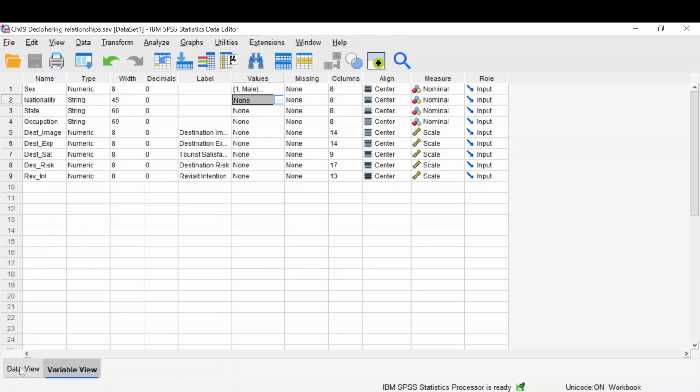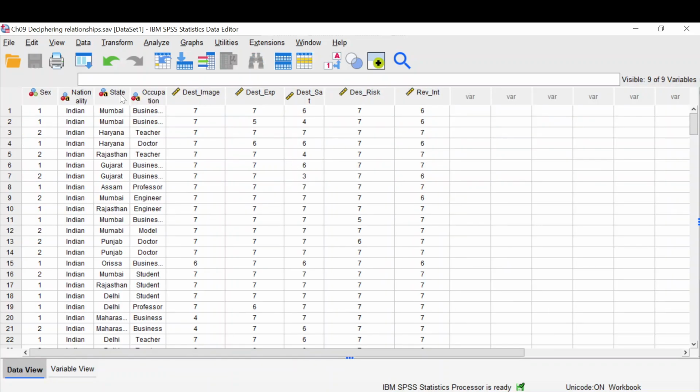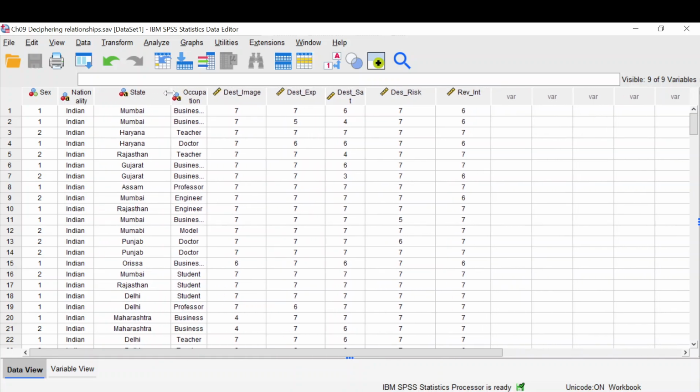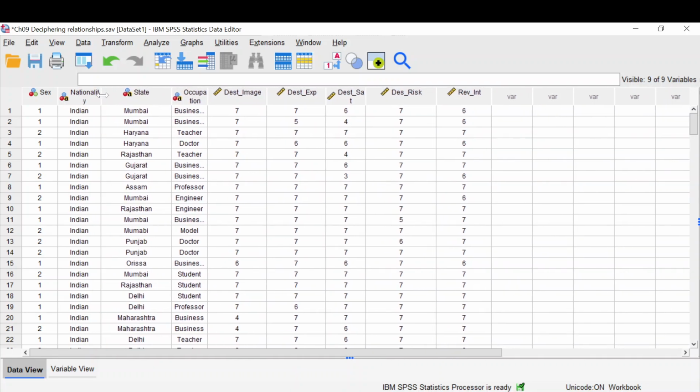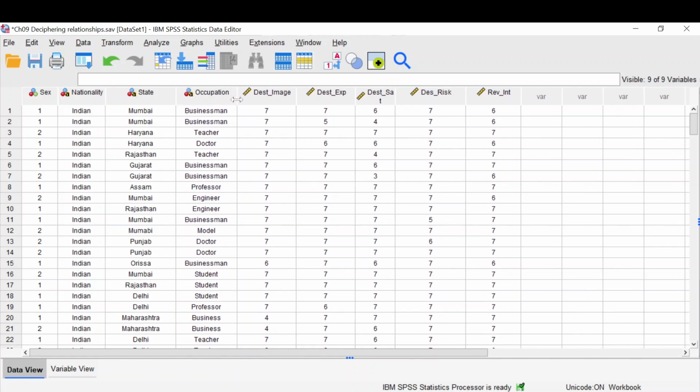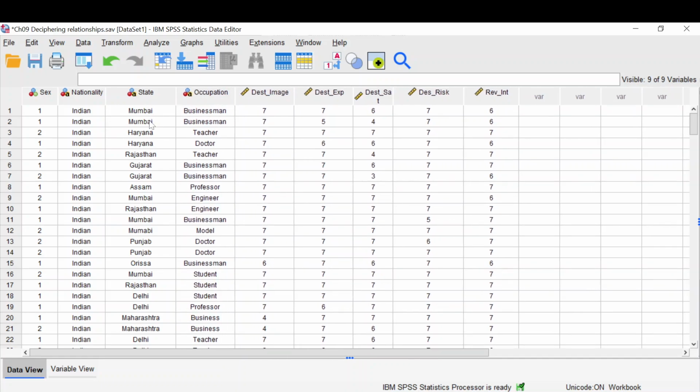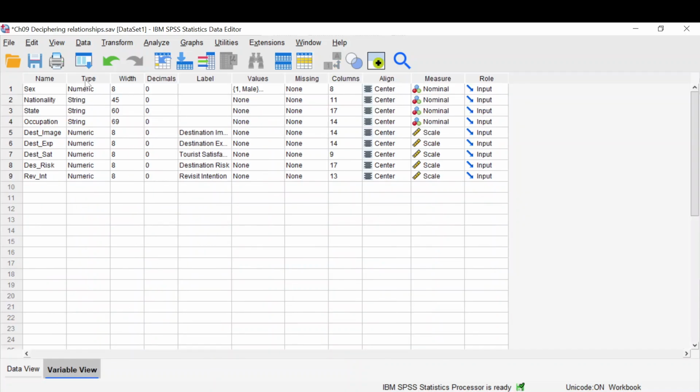Okay, if we switch over to the data view, that might be helpful. So let's choose occupation. So many different occupations. You could categorize those into types of occupation, maybe blue collar and white collar, for example. But how we've done it here in this data set, if we go to data view, is you can see that state is actually the words listed here, right? Nationality are the words, and occupation are words. Because these haven't been converted into numbers, we can't treat them the same as numeric type, right? So these are what we call string.